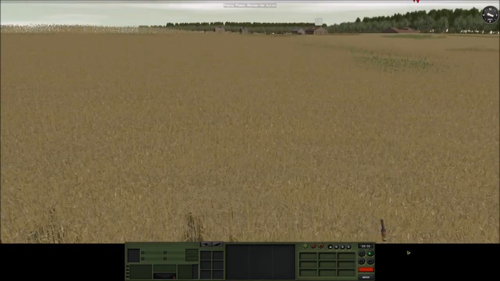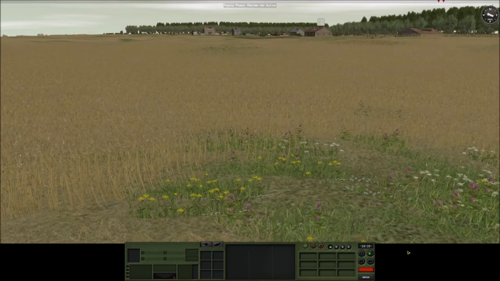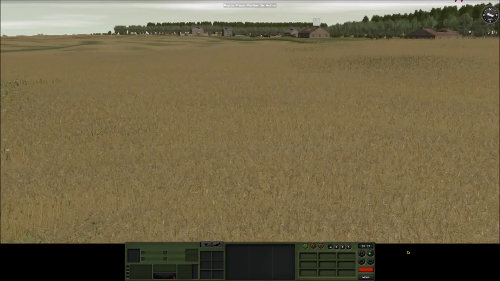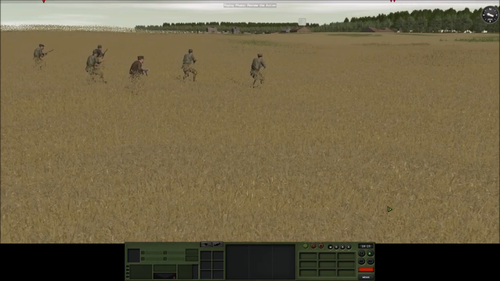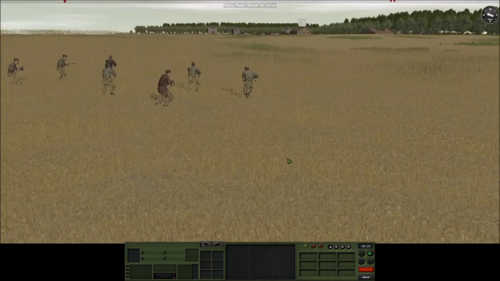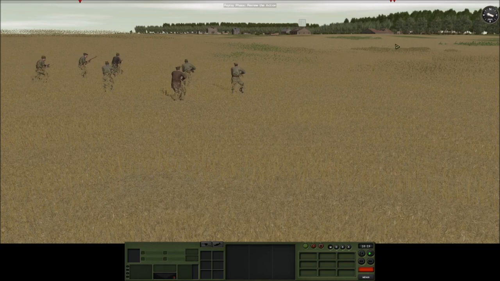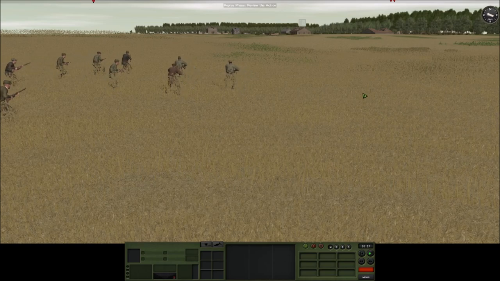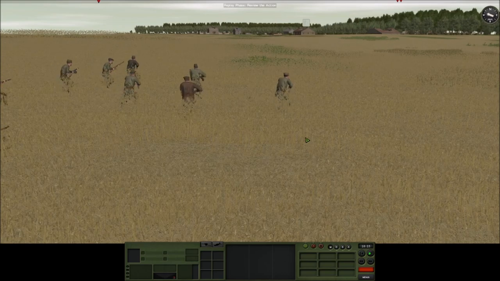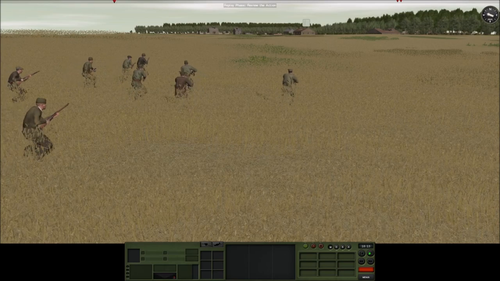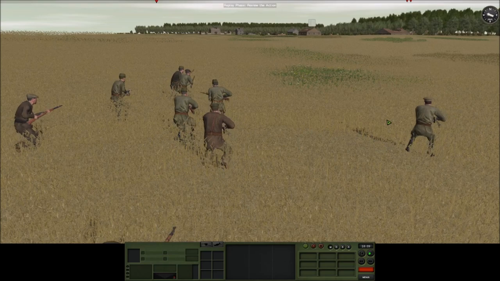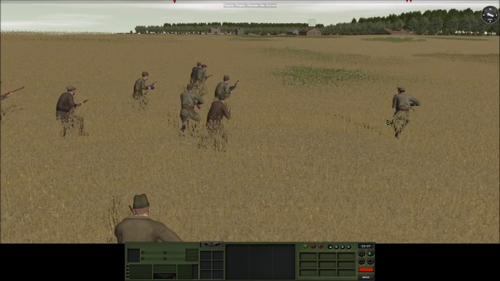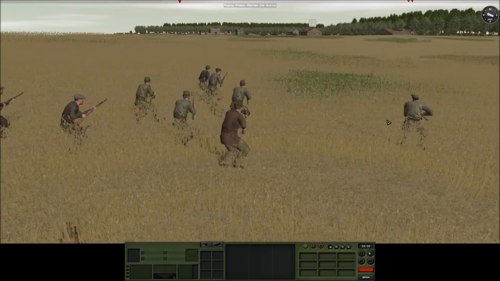Kind of sneaking up on them. From here I should get a good angle on them and we'll be able to at least engage them. Even if the green guys run away immediately, it should at least add some fire to that position. Would have been nice to get the submachine gun first, but the guys are still working on that. I really need to move up that platoon HQ though.